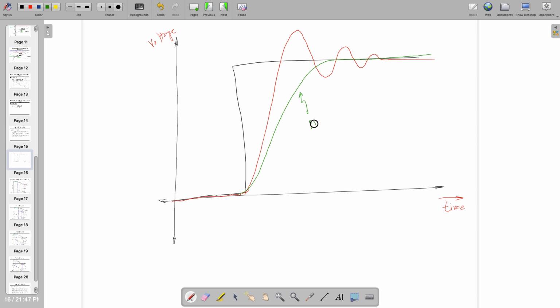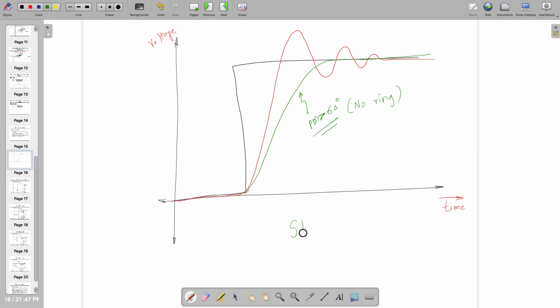For a phase margin of 60 degree or greater than 60 degree, there is no ring. Just remember this. You can see this from the simulation, and this is from practice. So there is no ringing, and the response becomes sluggish also. And with 45 degree you will see some of the ringing.